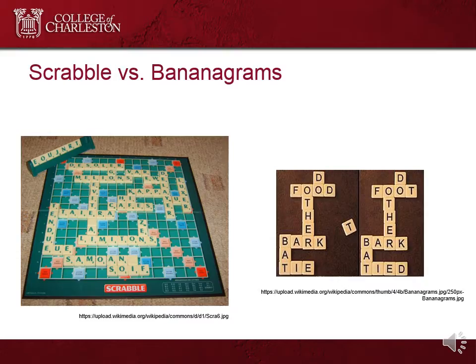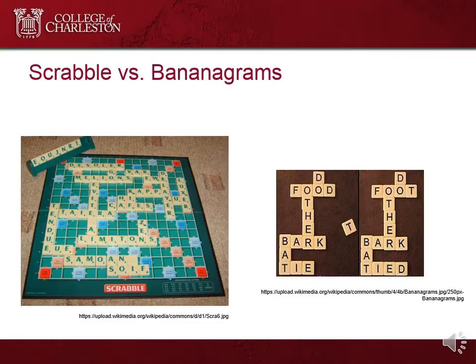On the left, there is a snapshot from a game of Scrabble. You can observe the spatial constraints of playing on a conventional board. You can also observe the 7 tiles a player has in his hand in the upper left-hand corner, as well as the distribution of the various bonus squares, which are red and blue, throughout the board.